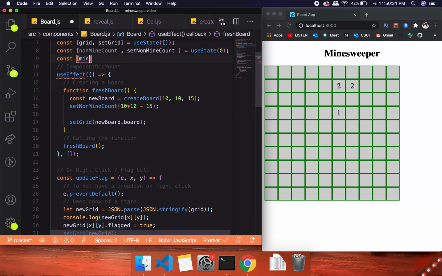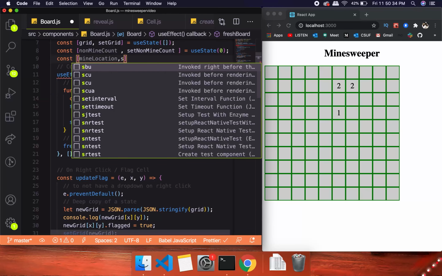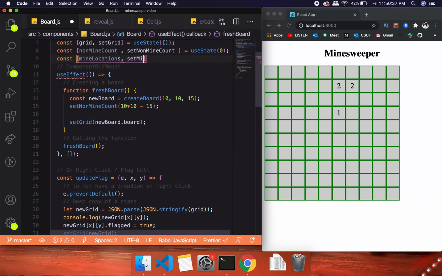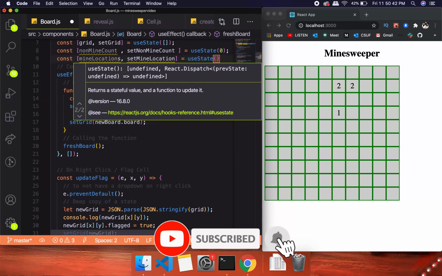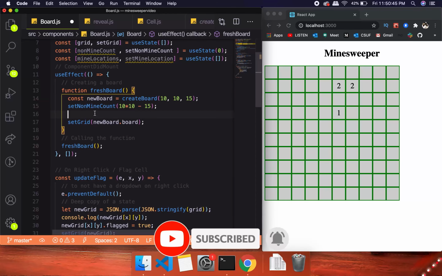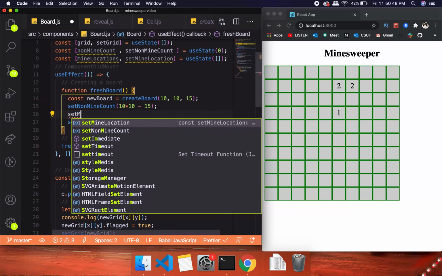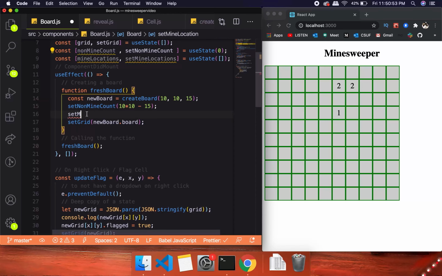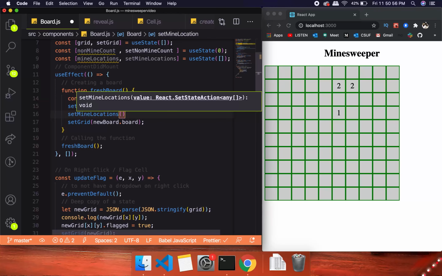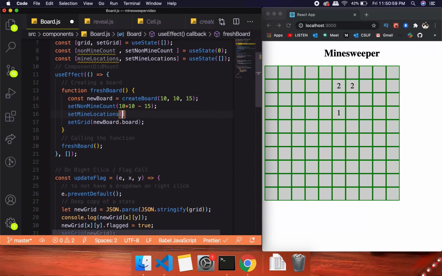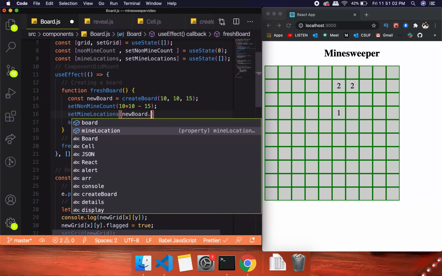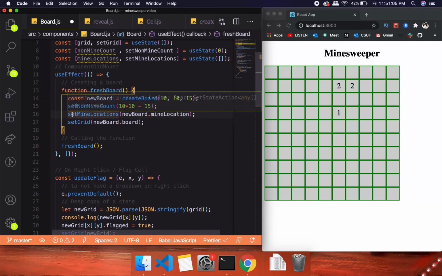Constant mineLocations and setLocations equals useState, and it's going to be an empty array. Set mine locations will be the new board dot mine location.